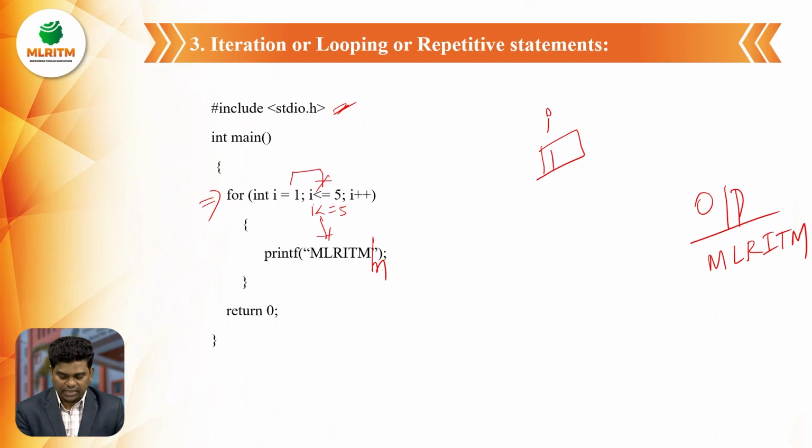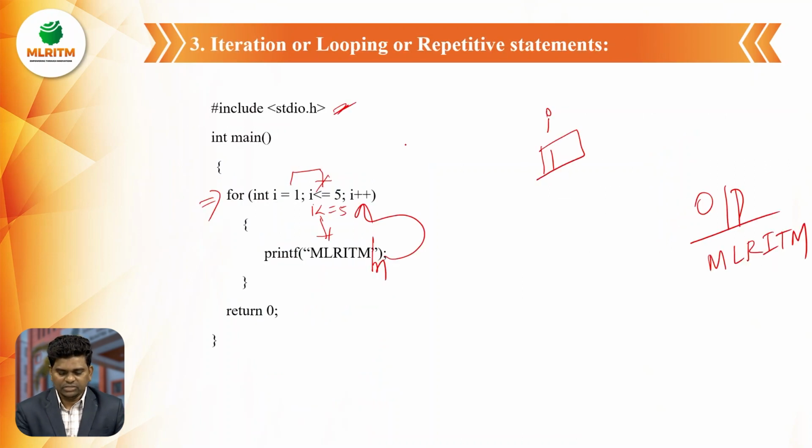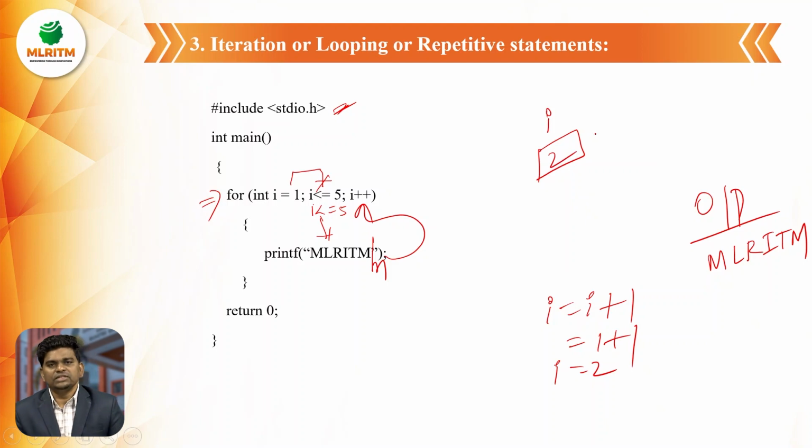Next, once it is completed, again it goes to the modification. As per the working of the syntax, after the condition is true, it executes the block of statements, then it goes to the modification. What is the modification here? We have i plus plus. Sometimes we can decrease, sometimes we can increase, based upon our program. This time i plus plus is a kind of increment. i plus plus is similar to i is equal to i plus 1. Already 1 is there in memory, so 1 plus 1, then the i value becomes 2. In memory, the i value is replaced with 2.